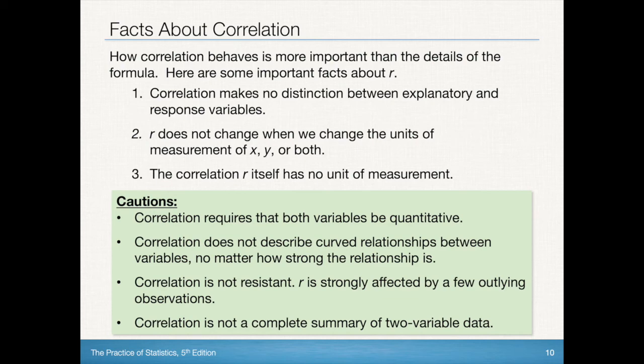There are some cautions that you have to think about anytime we talk about correlation. The first is that we are dealing with quantitative data only. When we get to chapter 11 and talk about the chi-squared distribution, we can actually play around with the categorical data and trying to find relationships between those. But for right now, all we can do is have a data set where we have two quantitative variables, and that's what we're going to plot on the scatter plot, and that's what we're going to use correlation for.